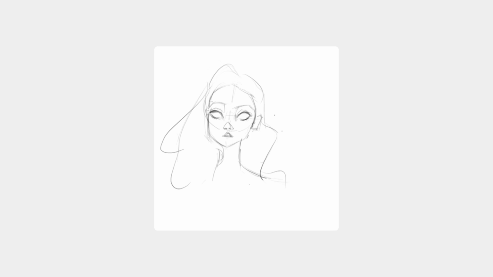First, I started by roughing out some proportions. There's a lot of ways to do this, but I personally prefer to be really loose in this stage. So I typically opt for just placing the eye line, which should be halfway between the bottom of the chin and the top of the head, followed by the eyes, about an eye width apart, always doing both of them at the same time rather than one at a time. I then estimate where the nose and mouth would be by mentally dividing the lower half into thirds and placing them both accordingly. This is where the features generally reside on the face.